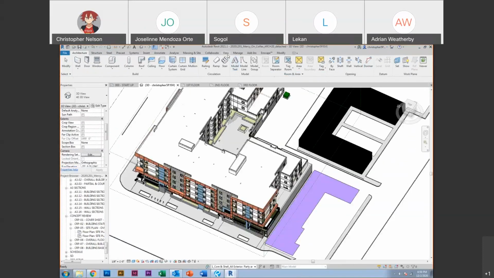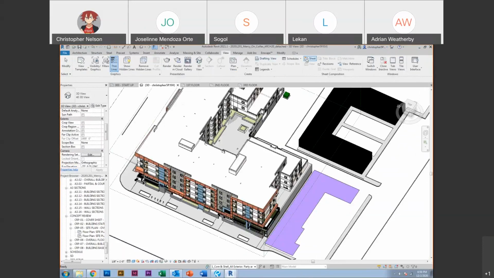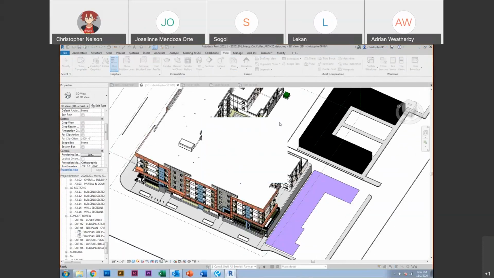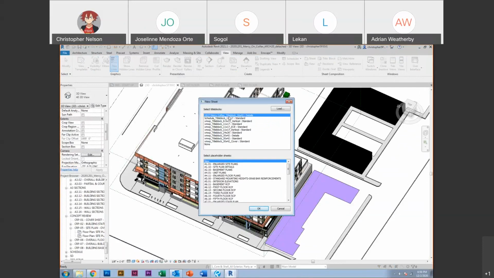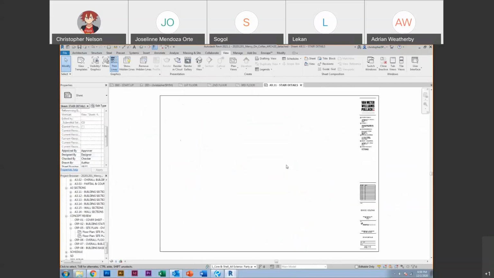Okay, so if I go to View, Sheet, I'm going to stick to my 30 by 42. I'm just going to make this sheet, but that's not where we normally go. So here I have my blank sheet.